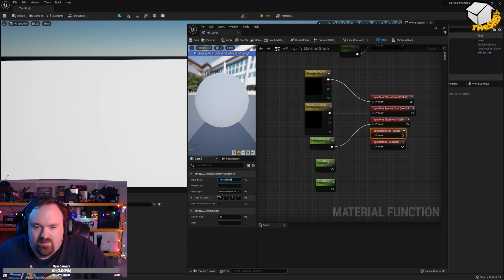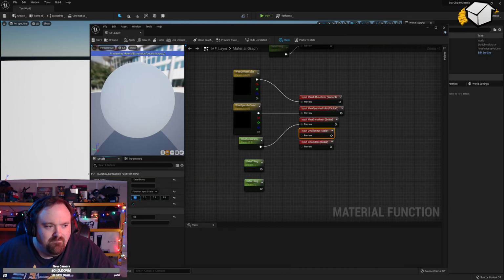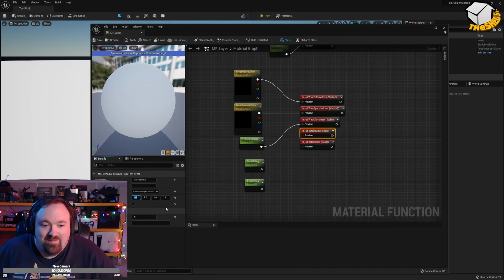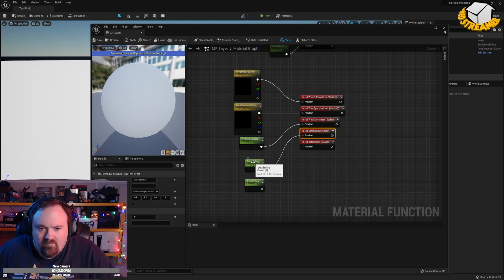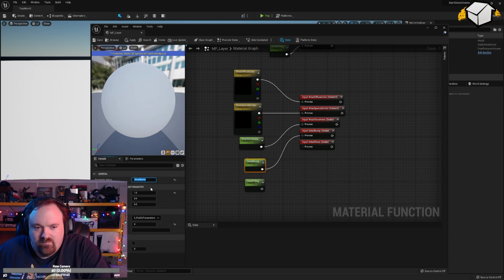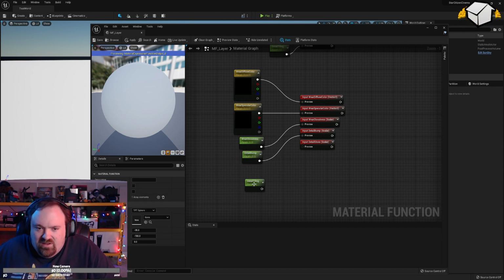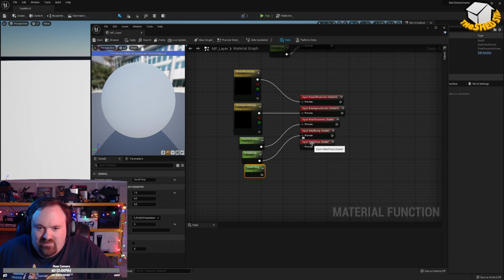Detail bump, 0.5. Sorry I can't make this bigger for you. It's just all the detail stuff is going to be 0.5 as a default.